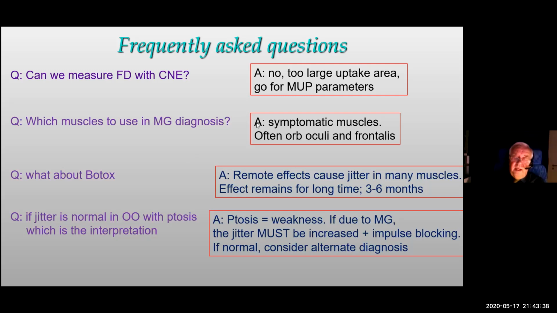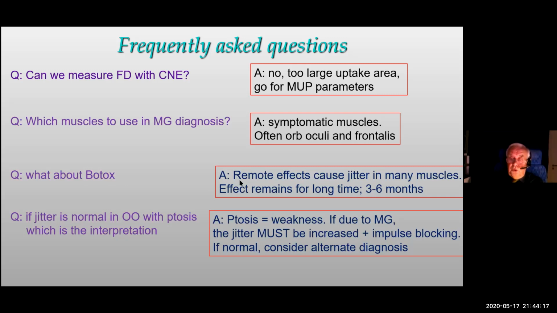Usually for the diagnosis, I go to orbicularis oculi and frontalis. We start with one muscle, for example, frontalis. If that is abnormal, then I can stop here. If that is normal, I go to orbicularis oculi. And if that is also normal, I tell the patient to come back after 3 months. It is not useful to make muscle number 3 and number 4. It does not add much at all. 2 muscles is fine.